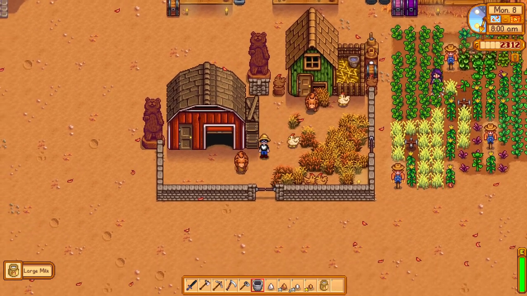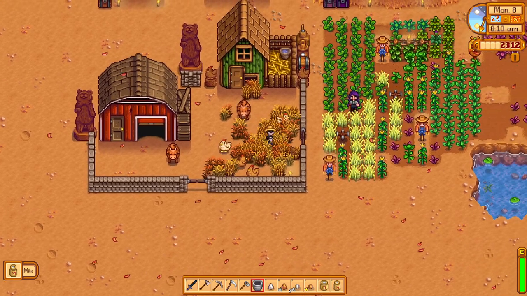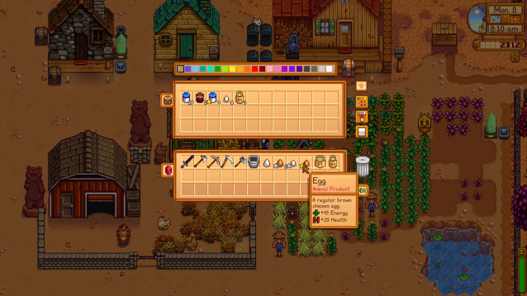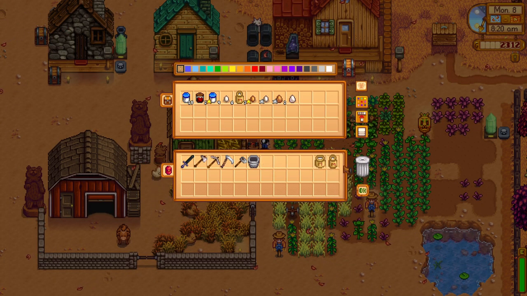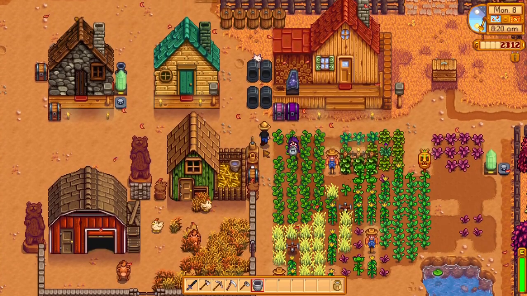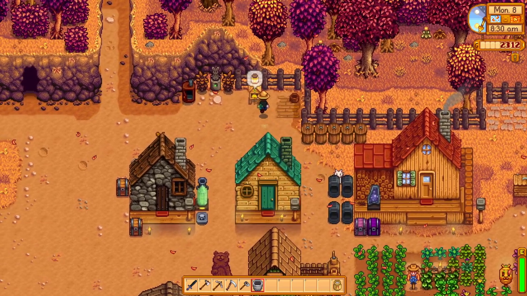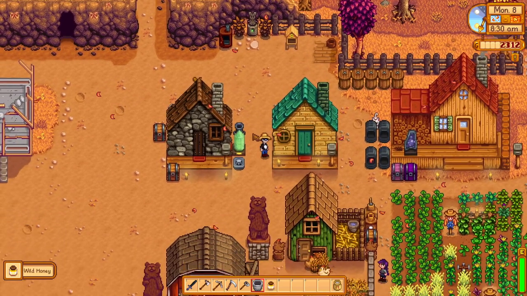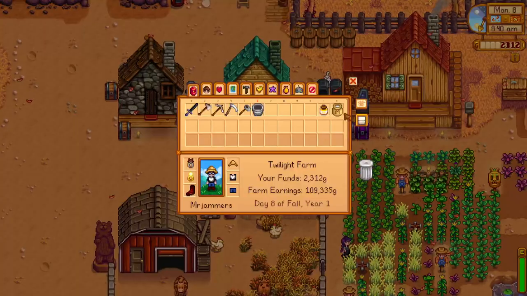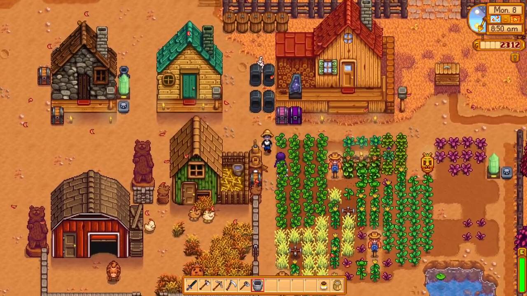Give me your milk. Ooh! A large milk! That's what we needed. Another thing for the... I think we only need one more thing for that now. Oh, honey? I'm pretty sure, isn't honey one of the things we need to take as well? Yeah, for the artisan bundle. I think that's all of them for the artisan bundle then. I think that's another bundle done.